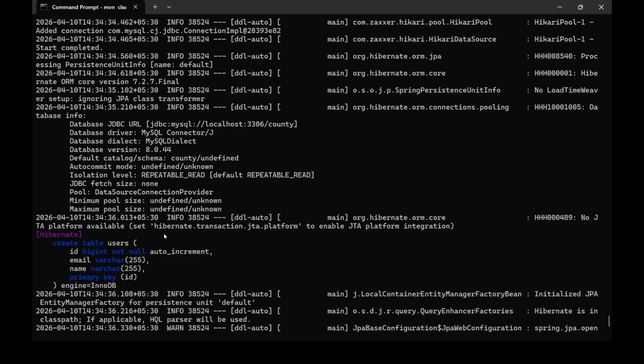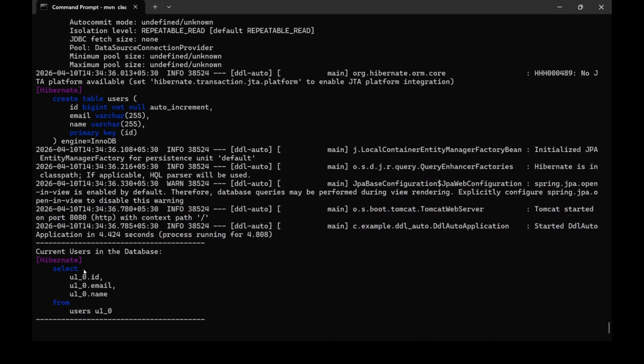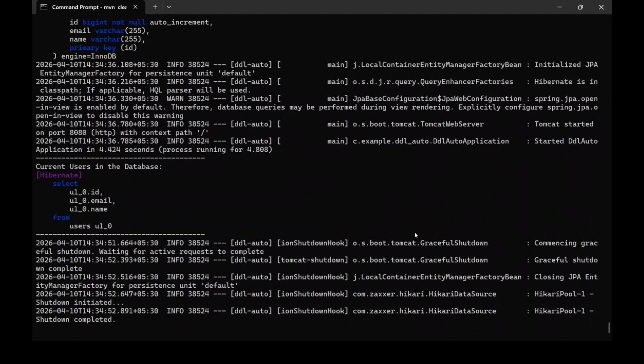It's creating the table because previously it was removed. Okay, select star from the table. Now what I will do: I'll shut down the application, and restart. So it will not create the table.